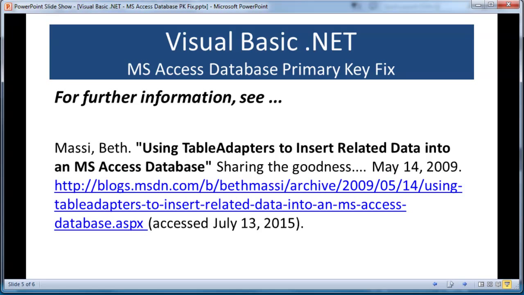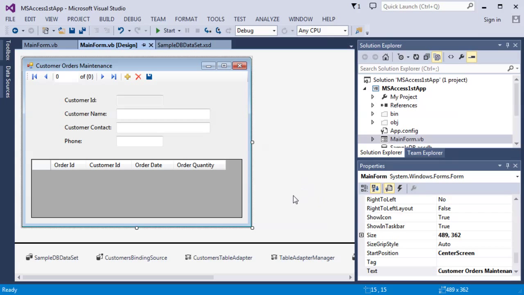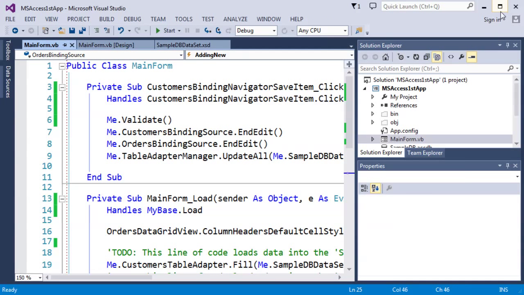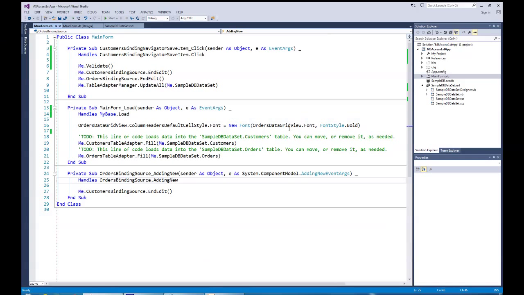Well, let's go in and deal with fixing our program. So we've got our program going here, and we're going to take a look, first of all, at our code behind this to begin with, so we can understand what we had. As we load the form in place, we did a quick cosmetic change to the data grid so that our column headers would be a nice bold font with this statement. And then we made certain that our table adapters issued the fill command correctly.